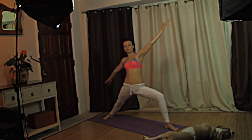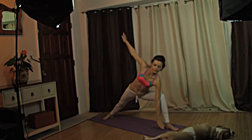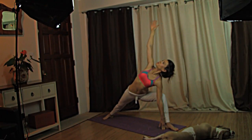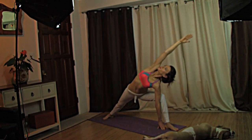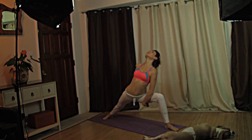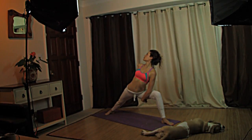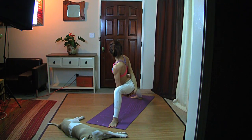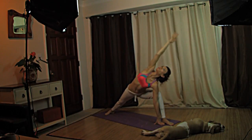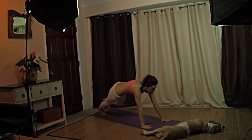Coming out of this into side angle. Lengthen your torso through the crown of your head. Either stay here or you can clasp behind, bound side angle. Look past your shoulder, past your right shoulder. The legs are very strong here. The core is working. And release, hands on the floor, stepping into plank.